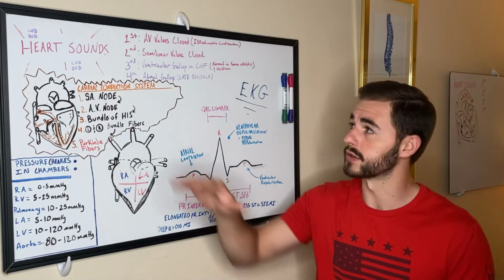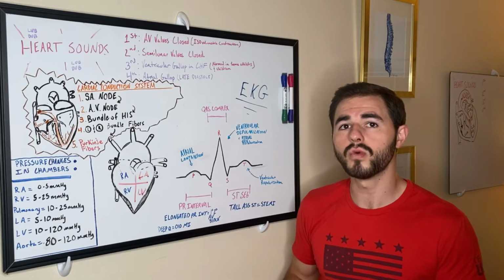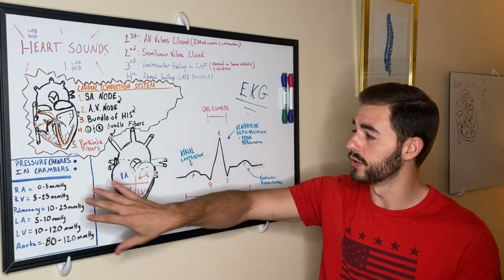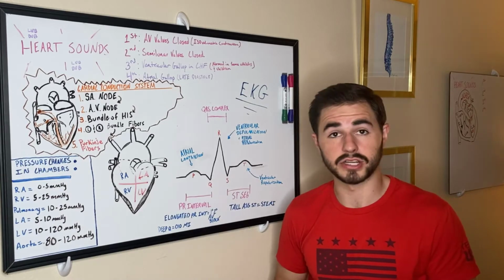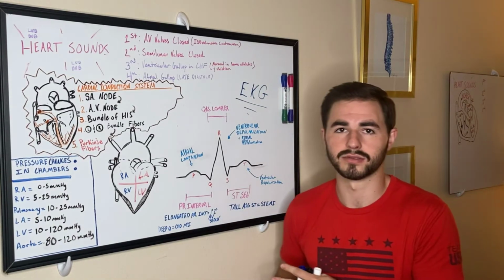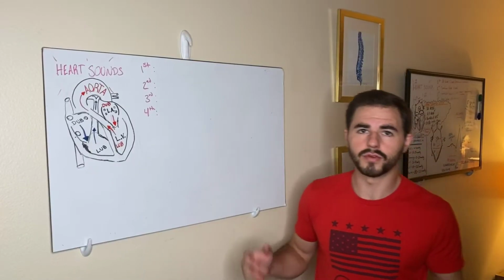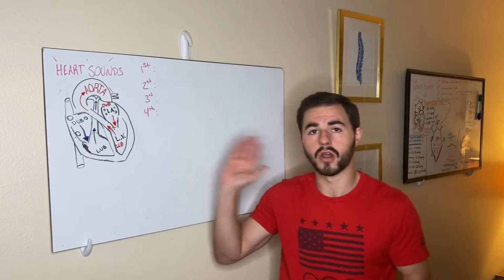So for starters, I'll talk about the heart sounds and what makes those heart sounds. And then we'll talk about how when blood travels through the atrium and ventricles and vice versa, the pressure changes that you will see in the chambers. So let's start with the heart sounds for step one. All right, so for step one, guys, before we move on to understanding how the electrical system works, we need to better understand the heart sounds.